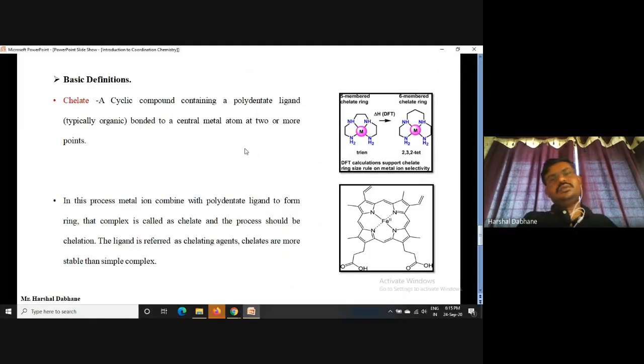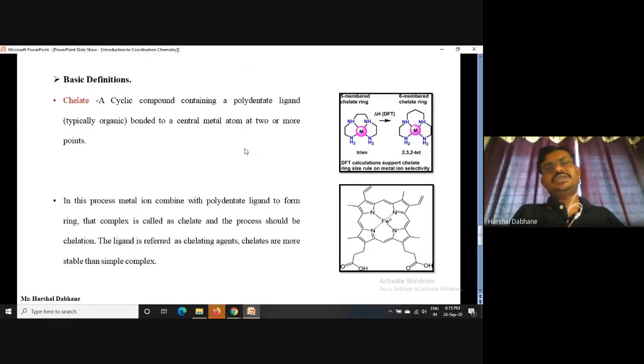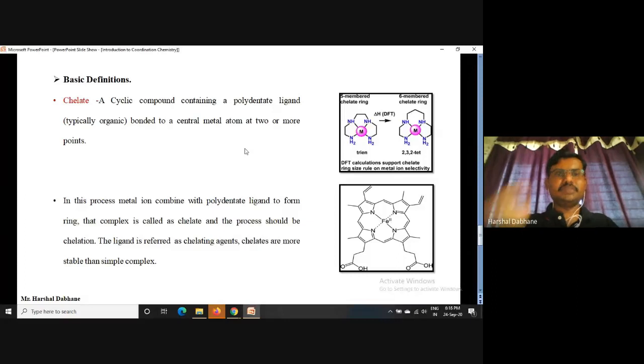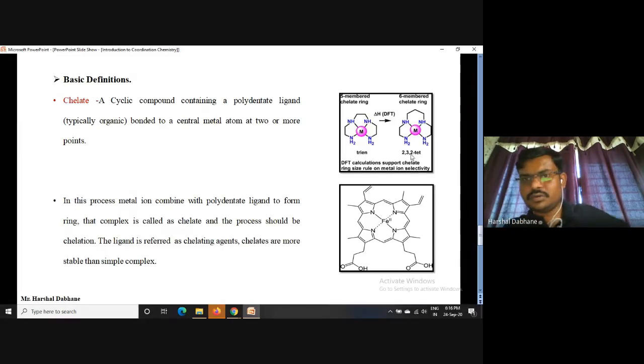Yeah. So the next definition is nothing but said to be the chelate. Okay, so this one is the most important definition, it can be asked in the examination. Chelate is nothing but said to be cyclic. So we already know that we have so many types of ligands. Okay, monodentate, bidentate, tridentate, tetradentate, and hexadentate. Okay, so we have such types of ligands which form a ring with the metal. So I already told over here.